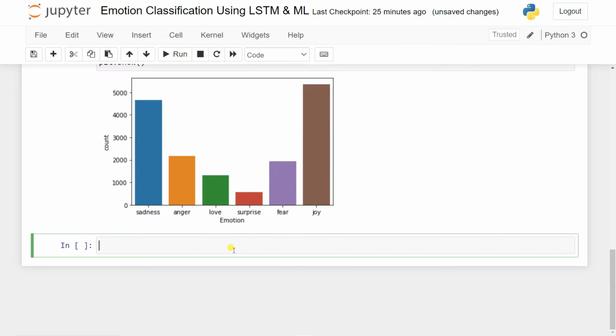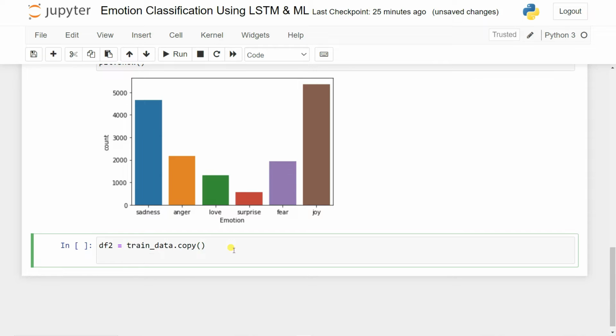Okay, so for the distribution, I'm going to take another data frame, just one copy, so that our data is not lost for the distribution purpose. So I'm simply going to use df2 and take the length, and then take the length of my other columns.